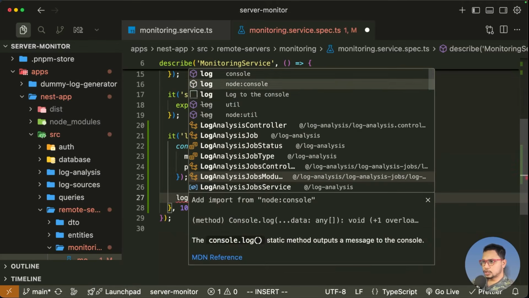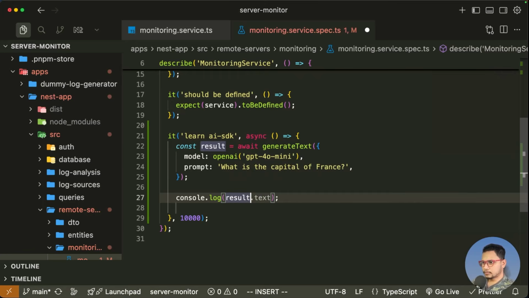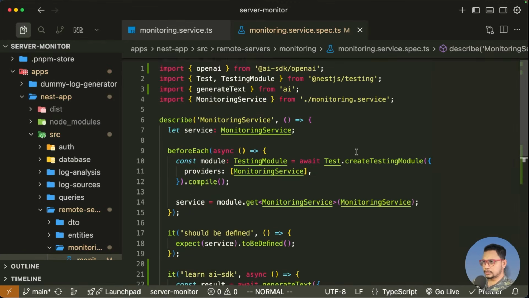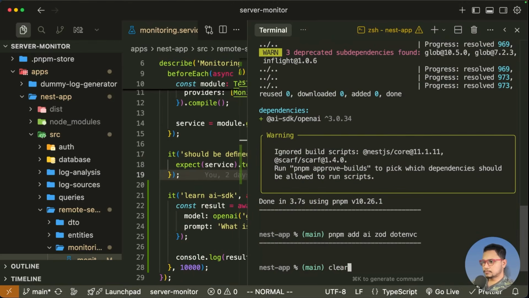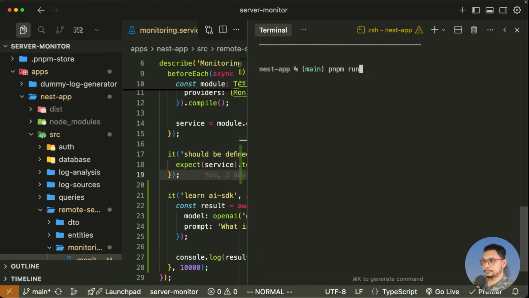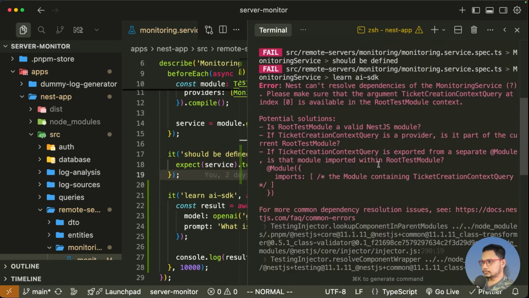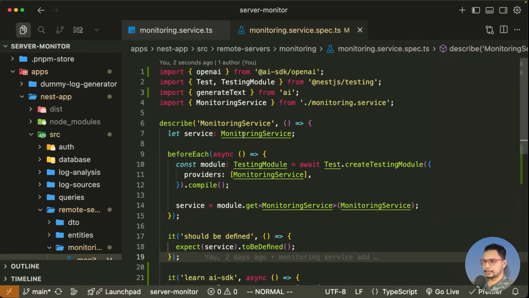let me just console log the results so that you can see what are the things you are getting here. Let me run the test, and let me pass this filtering flag as well. Okay, there are some Nest error.